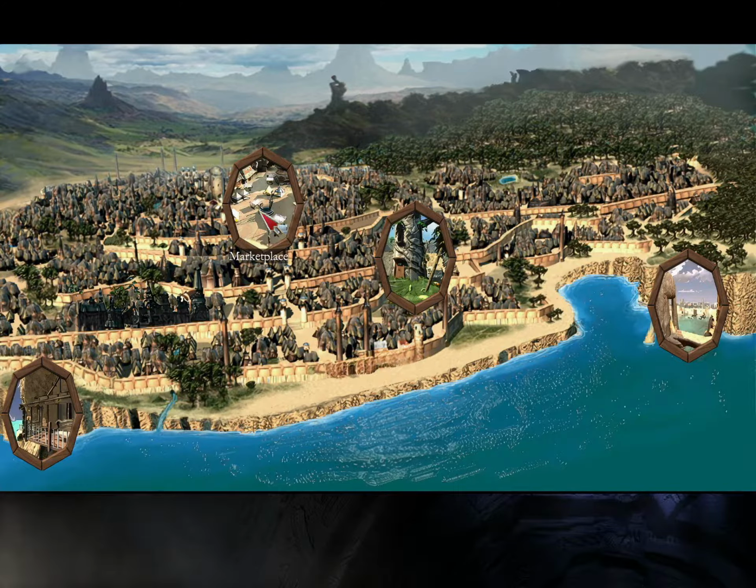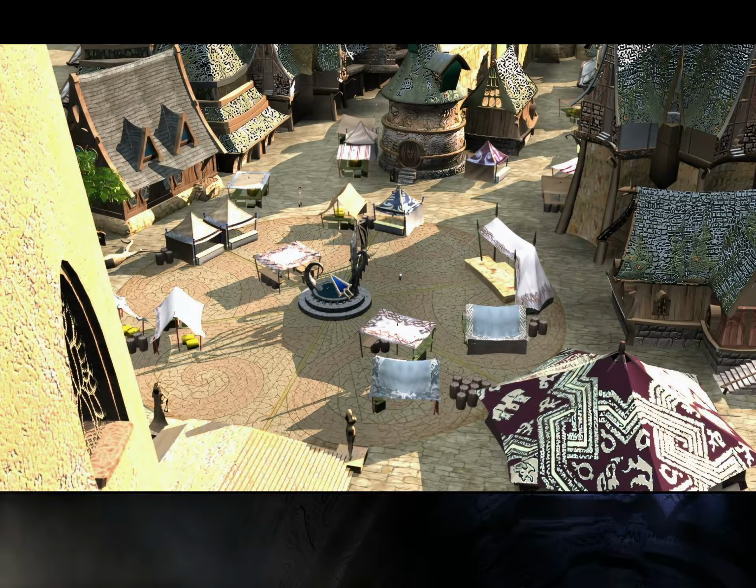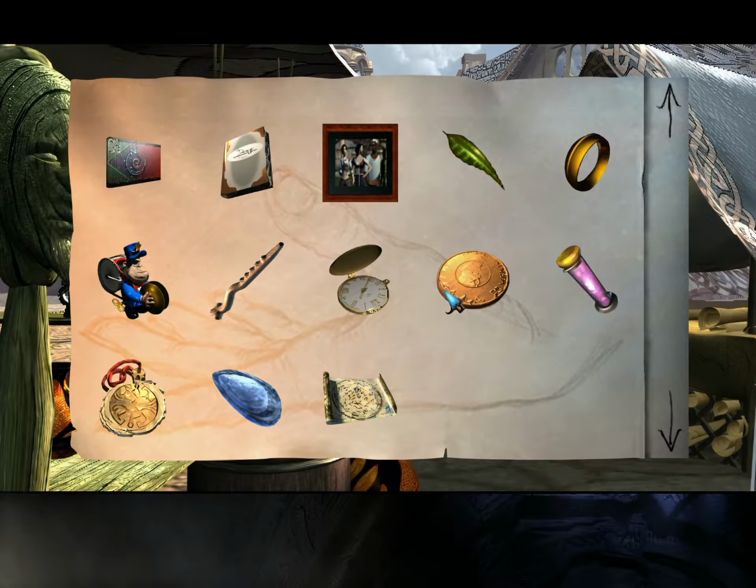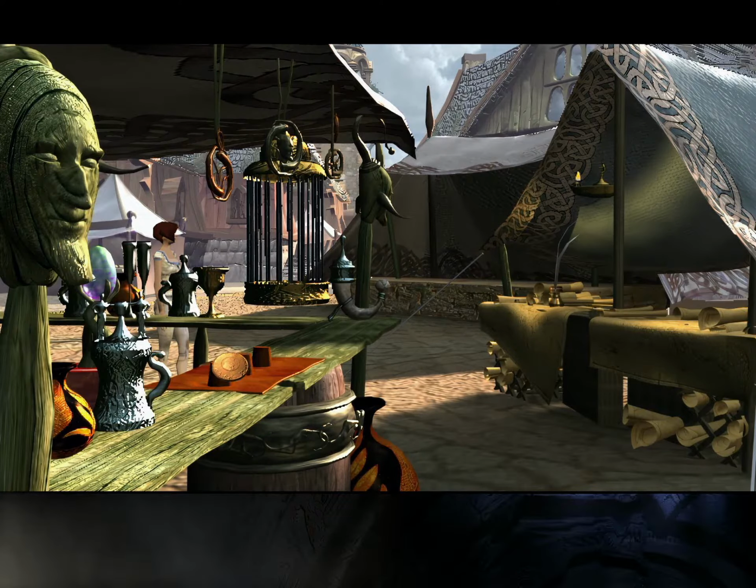Marketplace was pretty much empty. I can still go to stalls. Is there anyone here? No. I can only look at things. Well, that's unfortunate. Can I still bet? No.